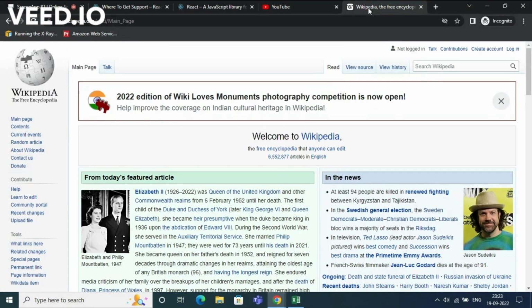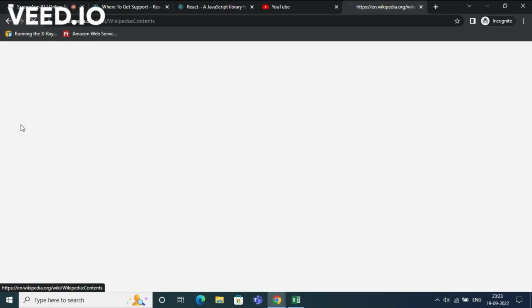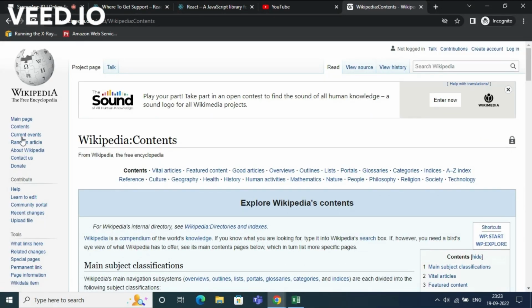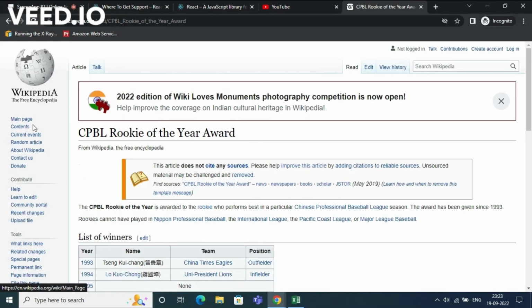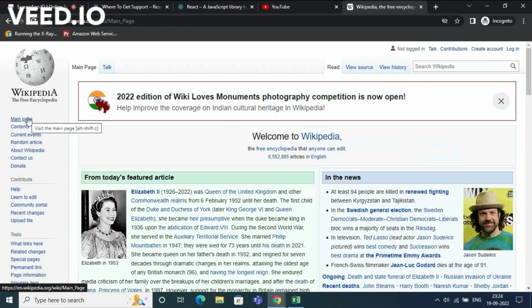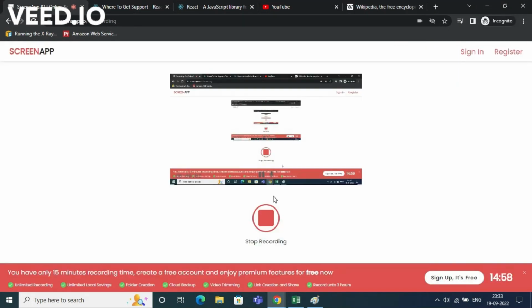Now on the other hand, this is Wikipedia. On the left hand side you have these options. Let's click on any one of these. Main page, can you see this? Your page is getting refreshed. आप जितनी बार कहीं पे भी क्लिक करोगे आपका पूरा का पूरा पेज रिफ्रेश हो रहा है, और इससे क्या होता है, हमारे सर्वर पे ज़्यादा लोड पड़ता है और ज़्यादा टाइम लगता है हमें डेटा रिटर्न होने में.